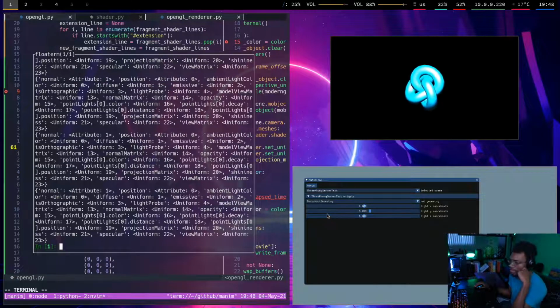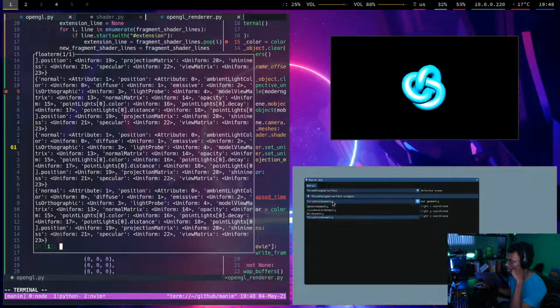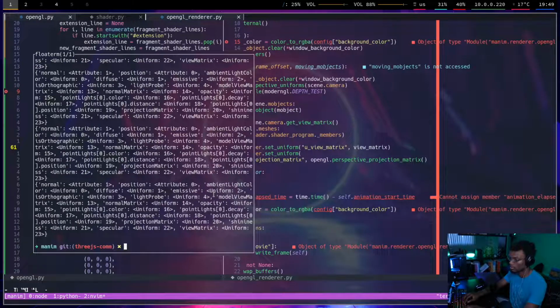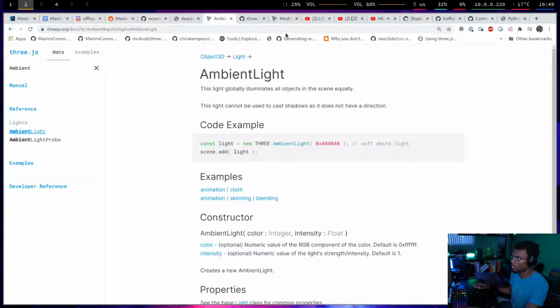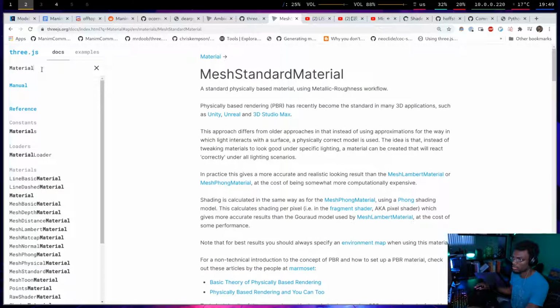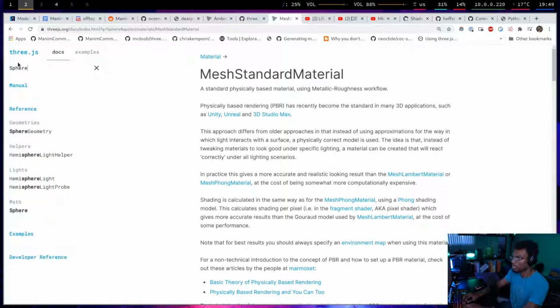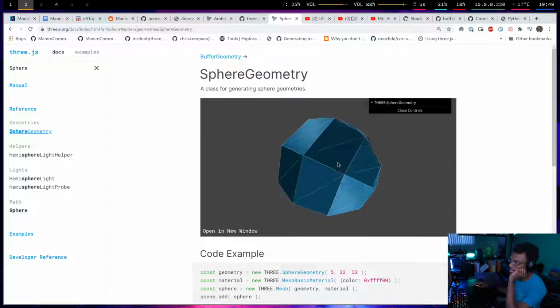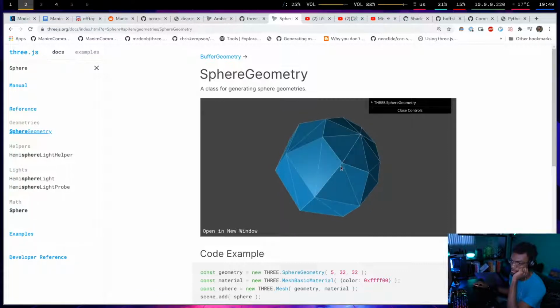Why is the sphere not perfectly round? That is an excellent question. This sphere is an approximation of a sphere, parameterized like so. It's like this. Oh, I don't know if it's Archimedes' method.